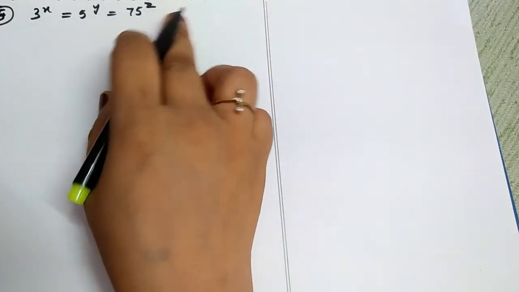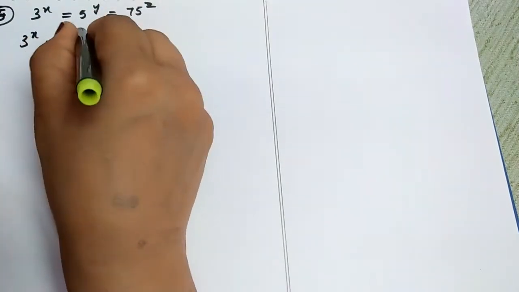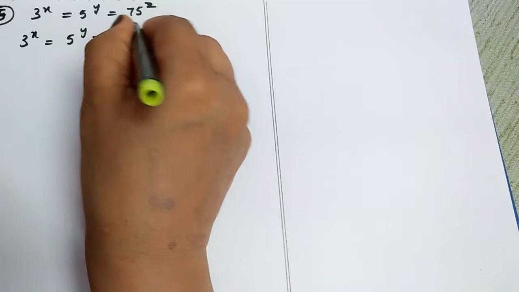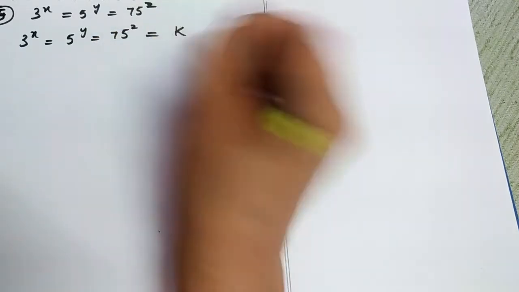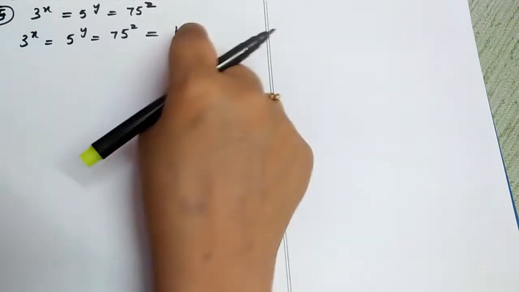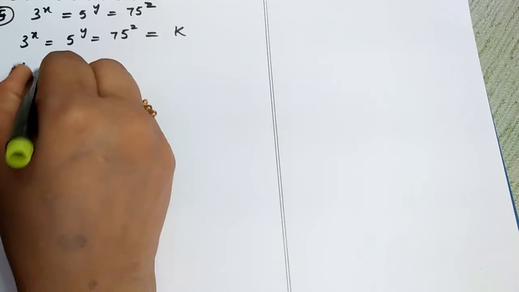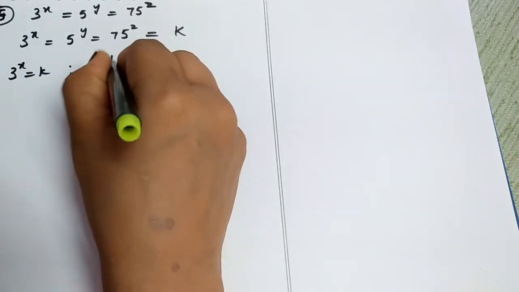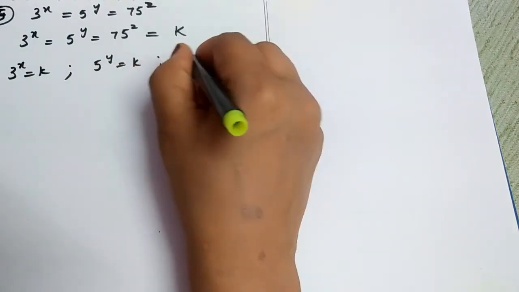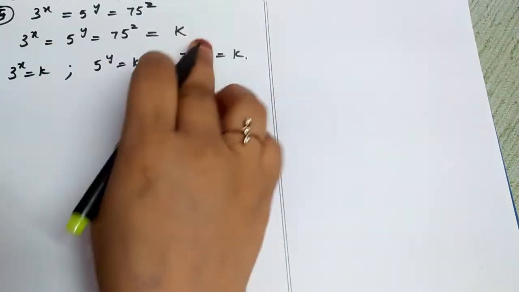So whenever there are some like 3 powers, we need to equate all these things to some common factor. Okay, 3 to the power x is equals to 5 to the power y is equals to 75 to the power z is nothing but some k, some constant k. Okay, so what we will be doing, we'll be relating each and every one to this k. 3 power x equal to k. Okay, 5 power y equal to k. Okay, 75 power z is equals to k. We know this, okay, from this equation.